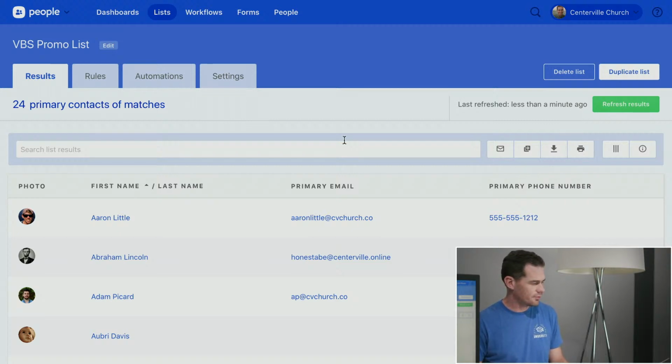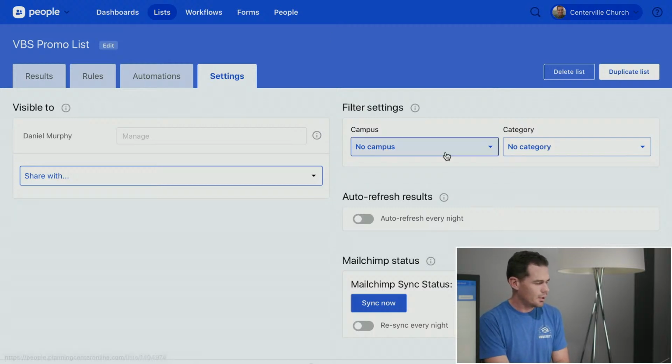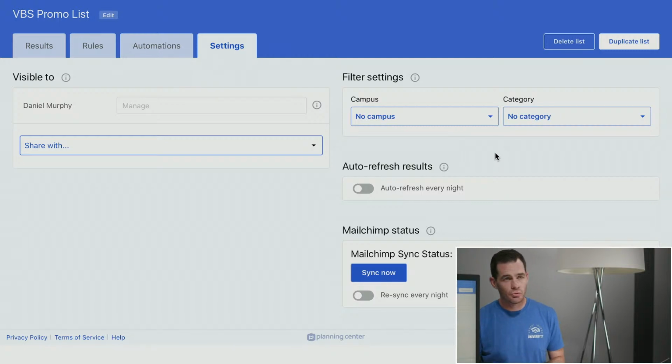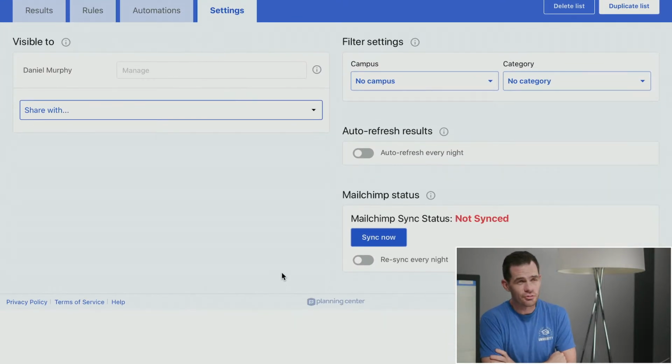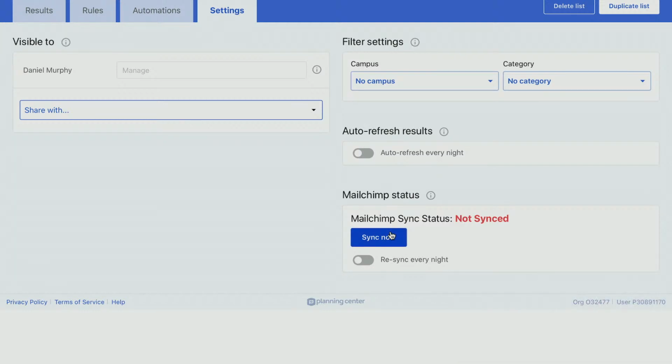Okay, let's look at the list settings. In here, we have those visibility options again, very similar to the visibility options we've seen all over the place this morning. We can add a campus and a category. Those are essentially folders to help you organize your list. We have a MailChimp integration as well. So you could sync this list over to MailChimp and then go to MailChimp and build. If you use MailChimp, they have great tracking tools and campaign building tools and all that. You could use all of their tools with the data from Planning Center as a direct integration there.